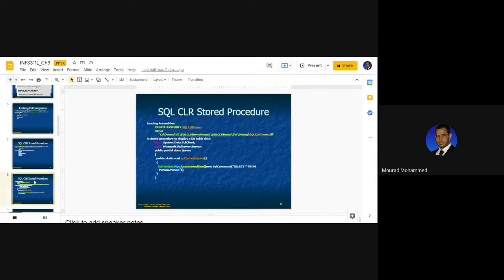Okay, let's just have the technical description now of a CLR, SQL CLR stored procedure, and you have to recognize the CLR. Actually, it is a sort of a program to have, let's say, a target to do. In our case, in our example here, we are going to extract a list of profiles or a list of data related to people. Here, select stuff from an object. This is the main goal.